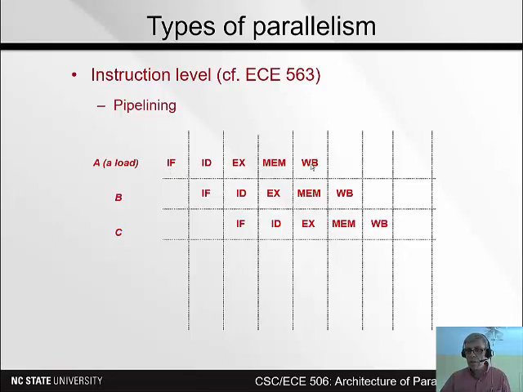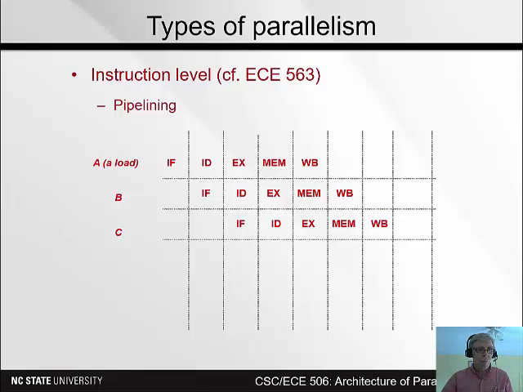So you see the first one starts at the first cycle, the next one starts at the next cycle, and these stages mean instruction fetch, instruction decode, execute the instruction, perform any memory operation that's necessary, and then write back the result to, let's say, a register. And this is called a classical five-stage pipeline. If you haven't seen it before, it can be overlapped in the way that you have one instruction per cycle starting, and then each instruction is using different functional units at the same time so they don't collide. So that's very simple pipelining.